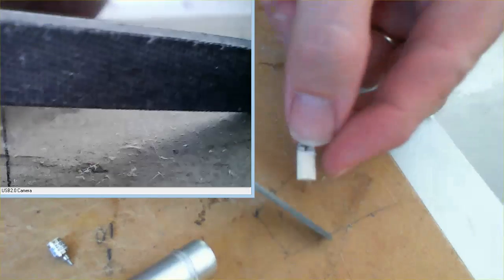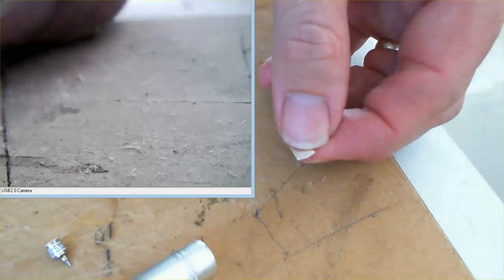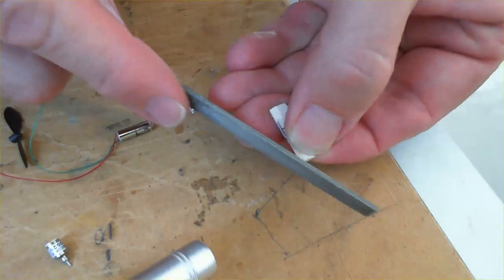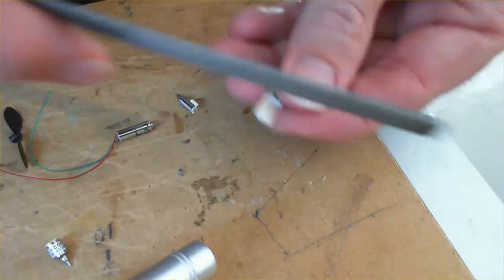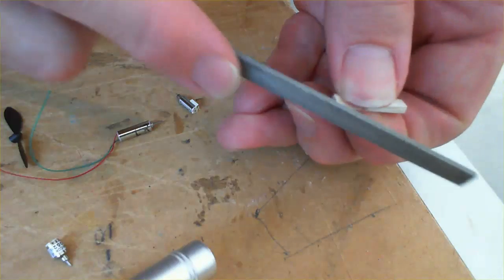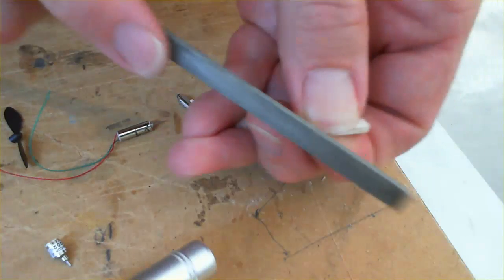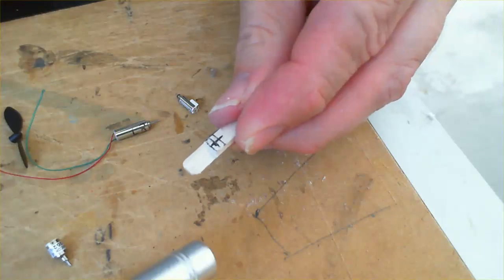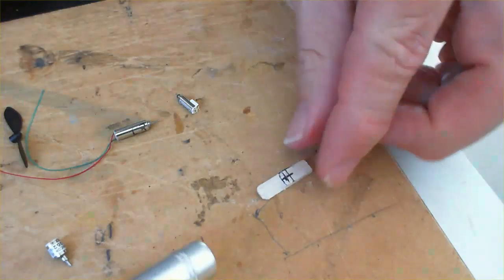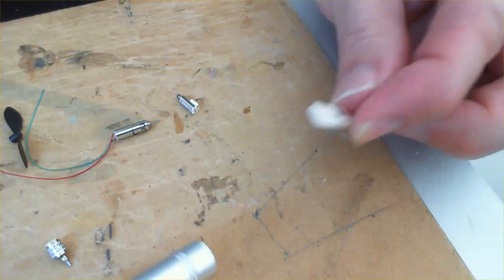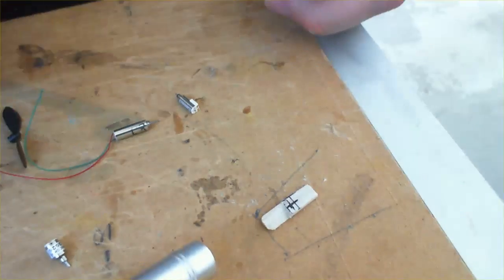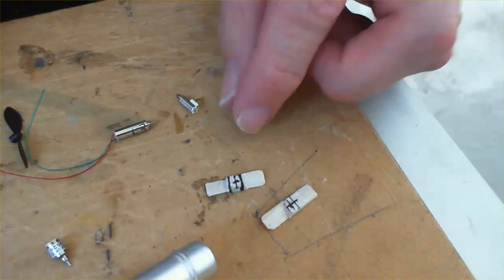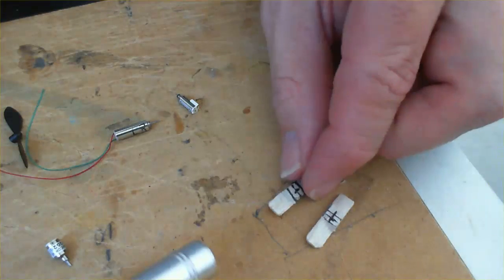So after doing that, you may want to give the edges a little bit of a file. Round the tips off. You might want to actually just file around this hub here as well. And basically after that, it's a case of attaching it to the motor, testing it, refiling it, and just refining it a little bit until you get one that looks like this.